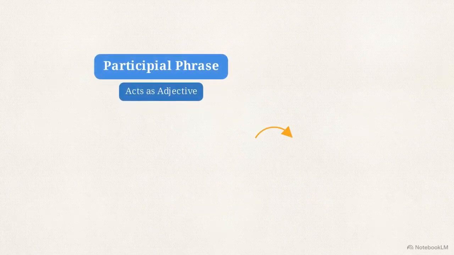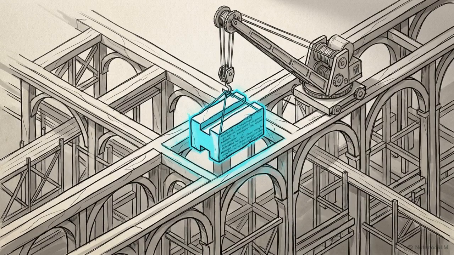Try applying this logic to a new structure. If you see the phrase walking along the road at the beginning of a sentence, how do you categorize it? This sentence clarifies it. Walking along the road, I saw a deer. The phrase doesn't act as a noun. Instead, it connects straight to the pronoun I, modifying the subject. It is a participial phrase. A phrase's true identity is dictated entirely by the job it performs inside the sentence architecture, not by the superficial vocabulary it happens to contain.